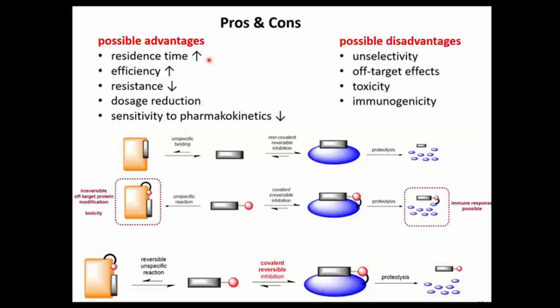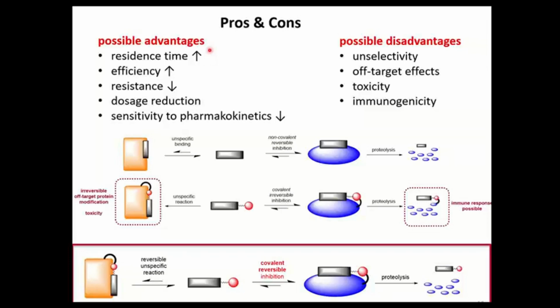So an approach to minimize these disadvantages and to retain the advantages of covalent drugs is the development of covalent reversible drugs. Due to the covalent reaction, the residence time can be prolonged in contrast to a classical non-covalent drug, but especially after the proteolysis of the target protein, when the binding pocket is destroyed by hydrolysis and the drug can no longer bind, the drug will leave the fragments, and this reduces possible immunogenicity. So with covalent reversible drugs, we can combine the possible advantages, and we may not have these disadvantages of covalent irreversible drugs.